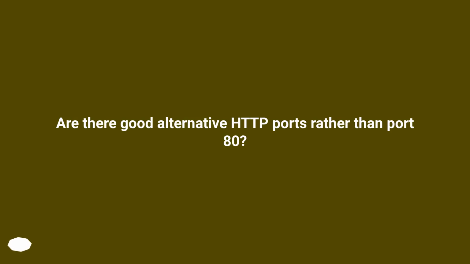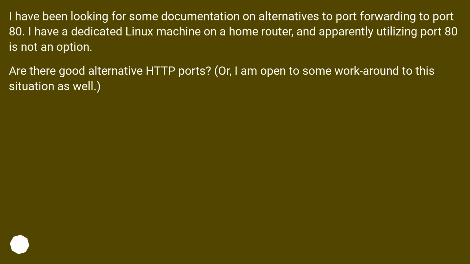Are there good alternative HTTP ports rather than port 80? I have been looking for some documentation on alternatives to port forwarding to port 80. I have a dedicated Linux machine on a home router, and apparently utilizing port 80 is not an option. Are there good alternative HTTP ports? Or, I am open to some workaround to this situation as well.